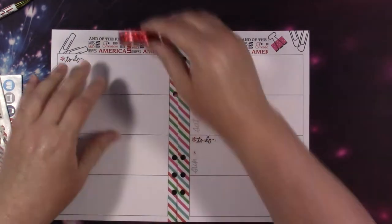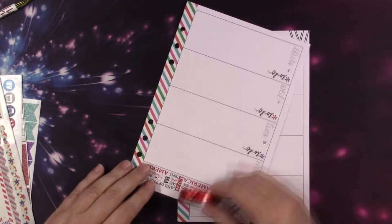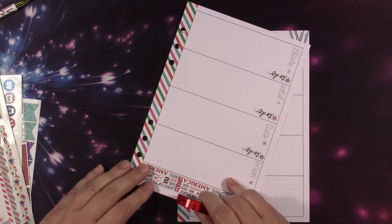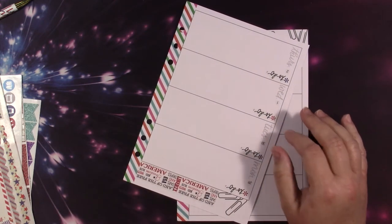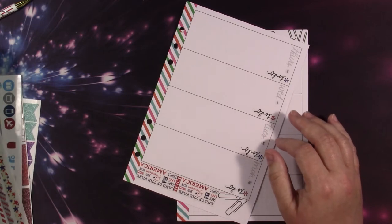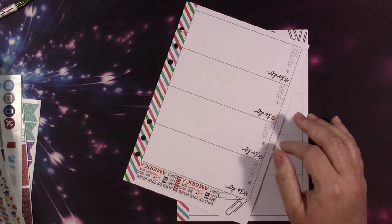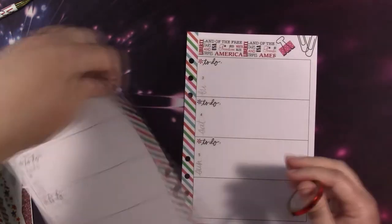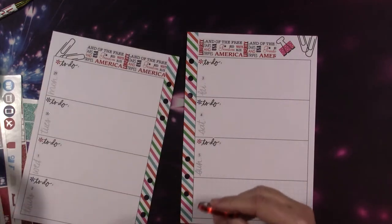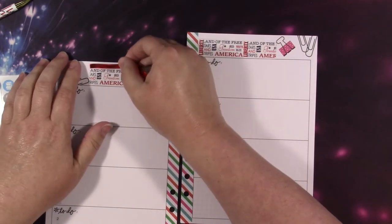So I was thinking about putting something up top, but I think that one, yeah, it's too wide. So what do I have that might work that's not too wide? Yeah, I think this will work. I may want to leave it upside down to do this.